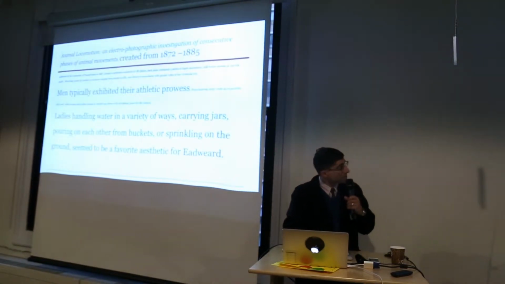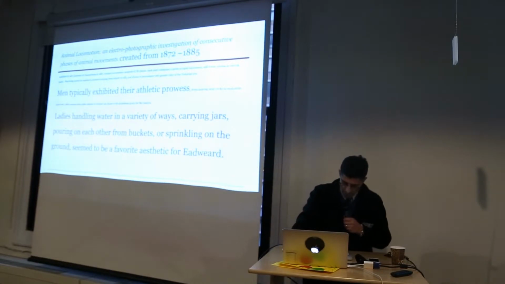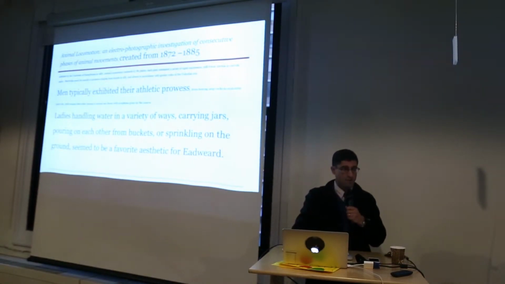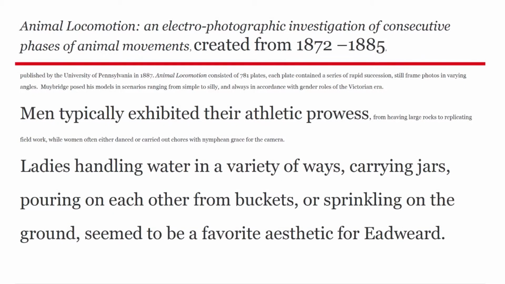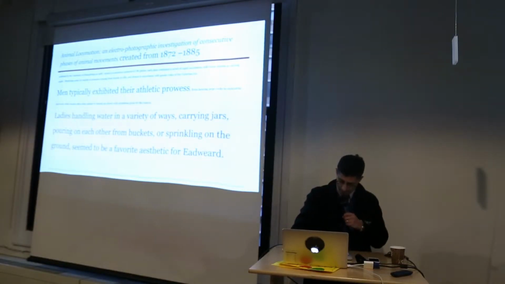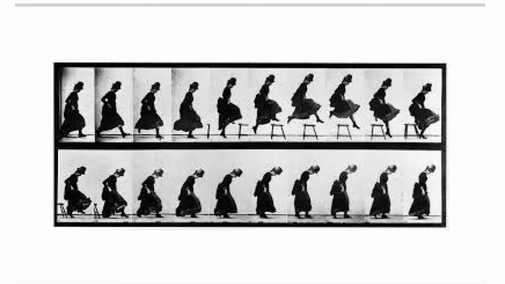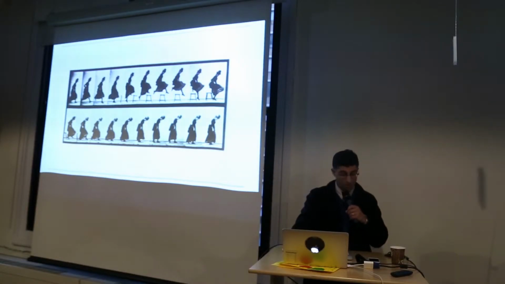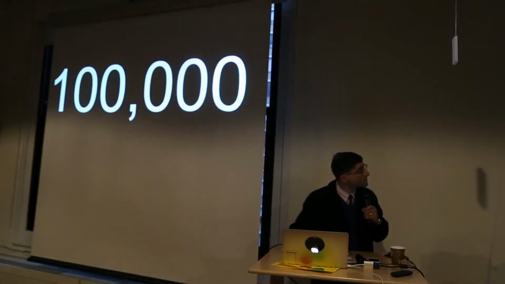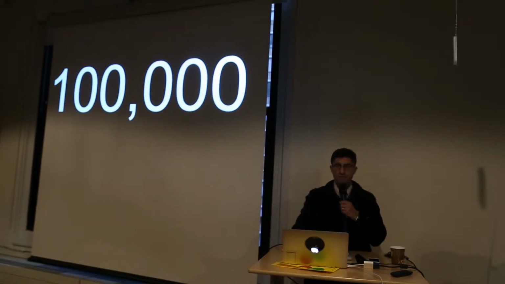I was ecstatic and I was amazed by what I could do now with Edward Muybridge's work. I could search for and immediately view images from this body of work of 100,000 images using a computer, seeing them as sequences, fast, slow, still, etc. 100,000 images. It's a lot. I immediately knew that I needed to know how to do this.